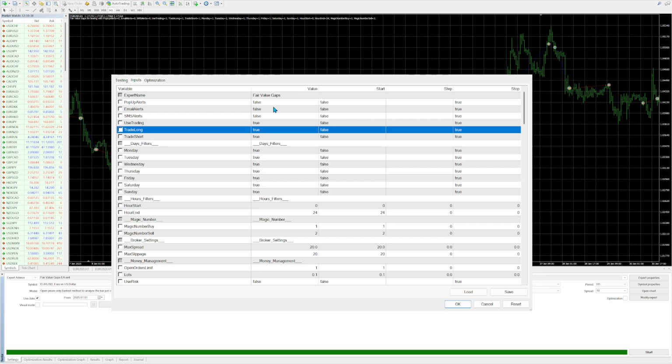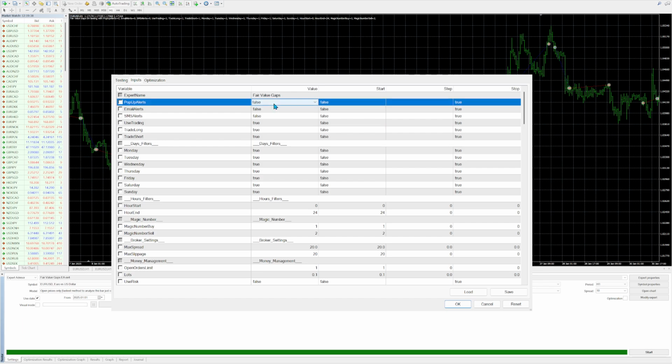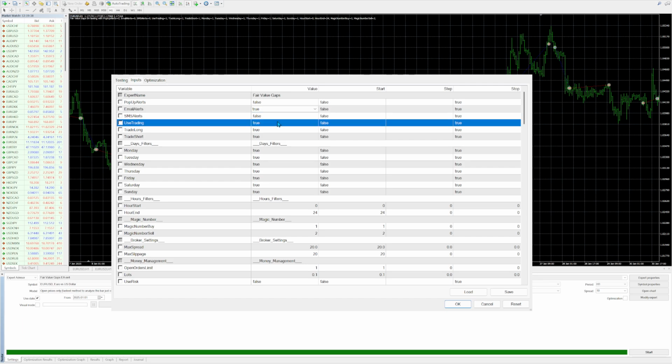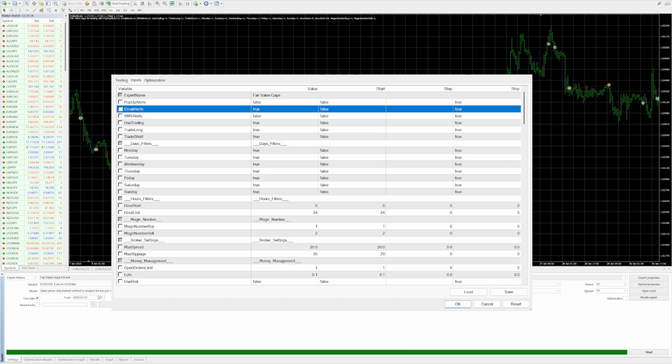You can also have both set to true, so you can have use trading set to true along with, say, email alerts. So when there's a fair value gaps trade been placed, the EA will, as I said, place the trade, and then you can just get the email alert to let you know that that's happened. Then fire up your trading platform and check the trade to make sure everything is okay, and perhaps manage it yourself. Well, the EA can also do the money management as well, which we'll get to in a minute.